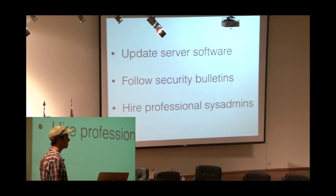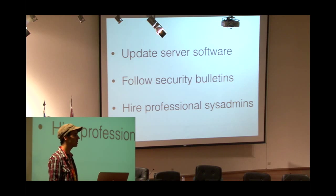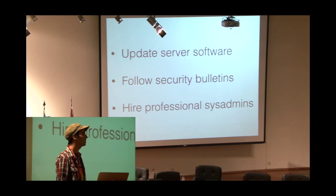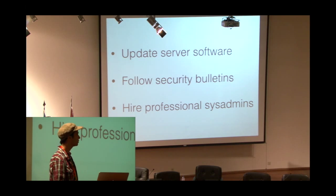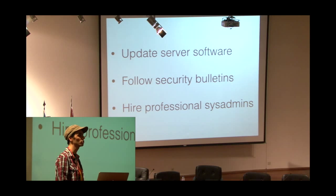So for example, at SiteGround, every Monday we have a security team, I'm on it, and we dedicate like 6 to 8 hours to go through all the security bulletins and all the news to inform ourselves if something new is coming. And if there is a new vulnerability, for example for Apache, we are not waiting for the Apache Foundation to release a new version because they may need 3 days to do it. We do it ourselves. We have C++ programmers that actually contribute to the Linux kernel, and they pretty much understand how Apache works.